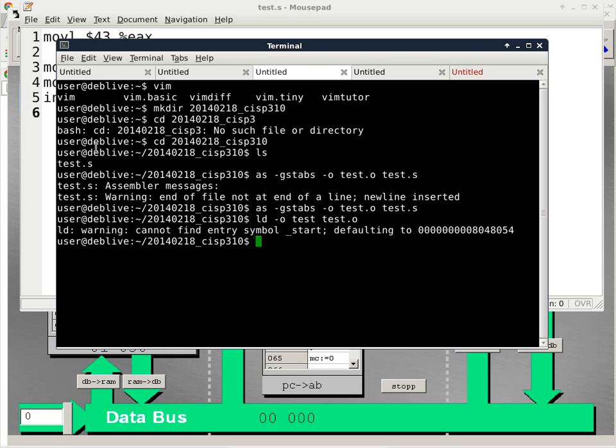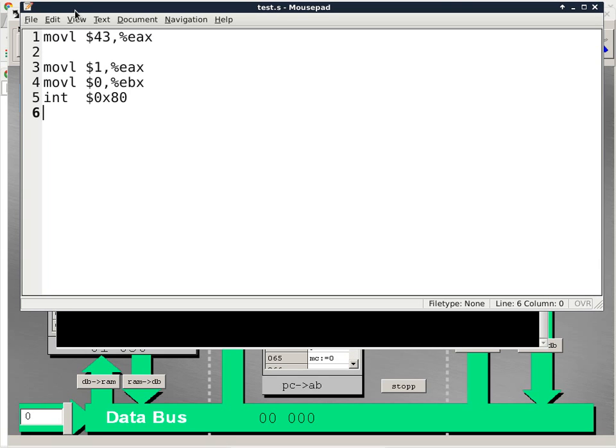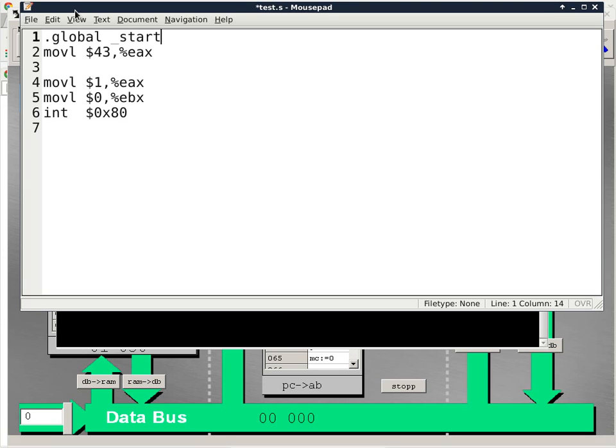So I'm not going to leave the program the way it is with all these warnings, right? So I'm going to go back to my source code to fix this up. The first thing I will do is say .global _start. .global in this context is kind of like extern in C. It is basically saying the following label may be defined by somebody else in another file, or if it is defined by me, I want to make this visible to the linker.